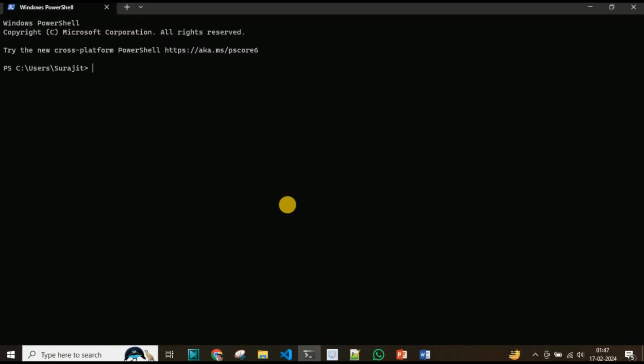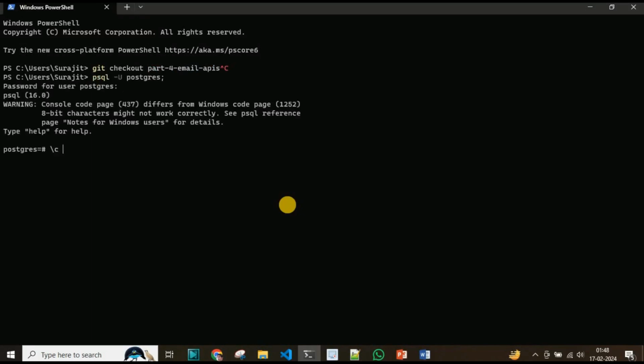Now if I query the database, the command is psql -U postgres. I will go to the database mailbox and here I will select star from mail.